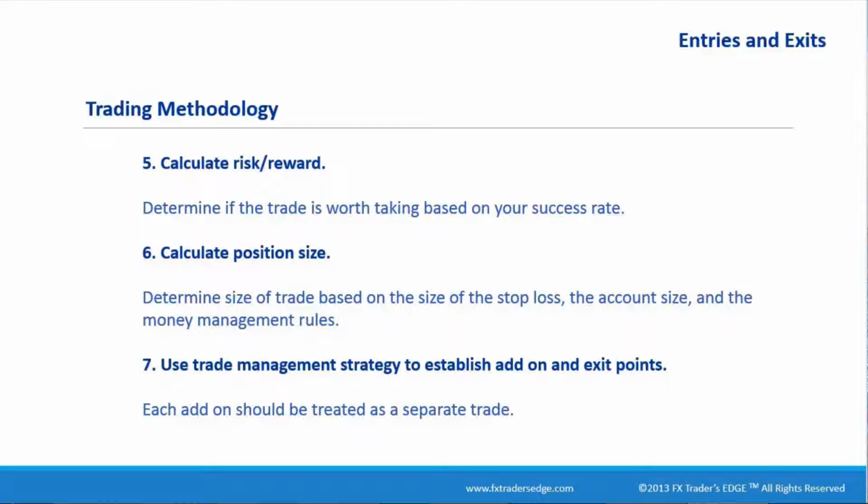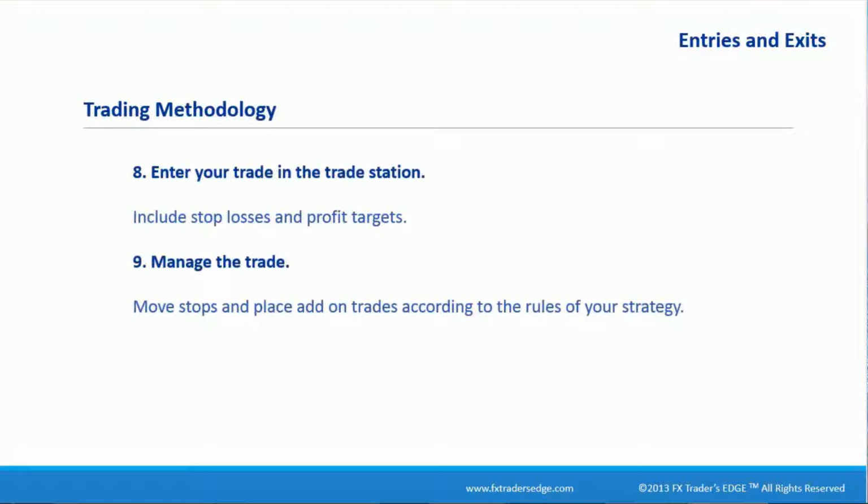7, use trade management strategy to establish add-on and exit points. So each add-on should be treated as a separate trade with its separate stop loss and profit target. 8, enter your trade in the trade station. And don't forget to include your stop loss levels and profit targets. 9, manage the trade. Move the stops and place add-on trades according to the rules of your strategy.